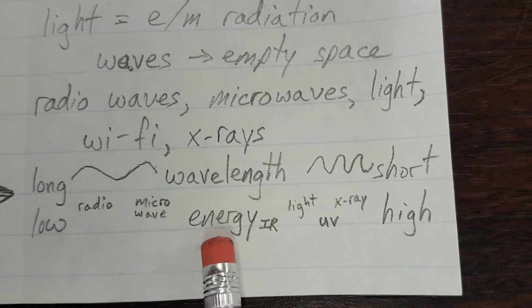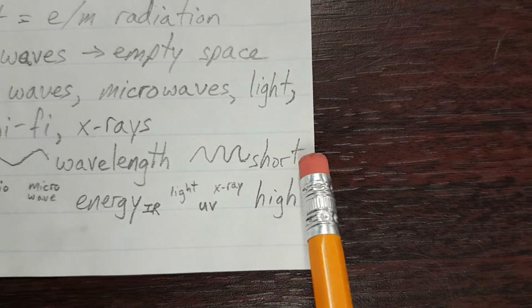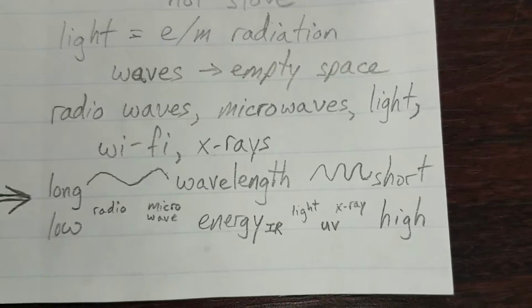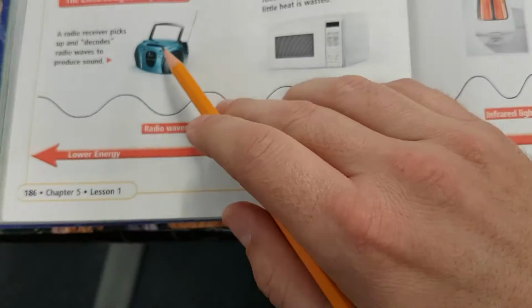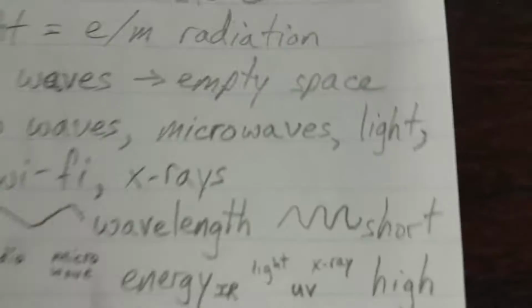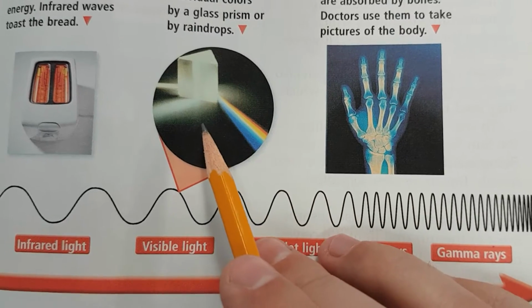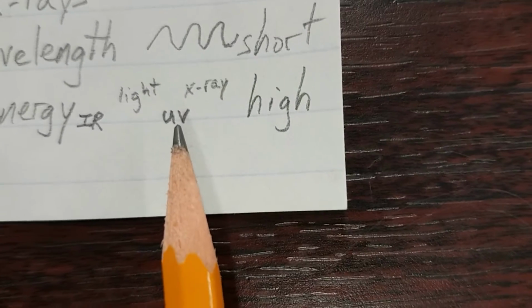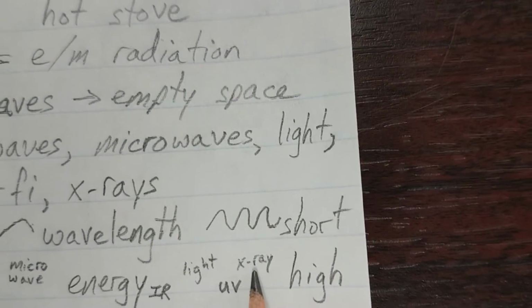Okay, underneath wavelength, we put energy. Way over here for the long, we put low. And over here on the right for the short, we put high. And then we put examples, and we put them in the same order. So radio is low energy, just like here. Microwave is next. Microwave. Infrared is right here. So capital I, capital R is infrared. We have light. That's all of the light that we can see, all the different colors. Capital U, capital V stands for ultraviolet. And then we have X-ray.